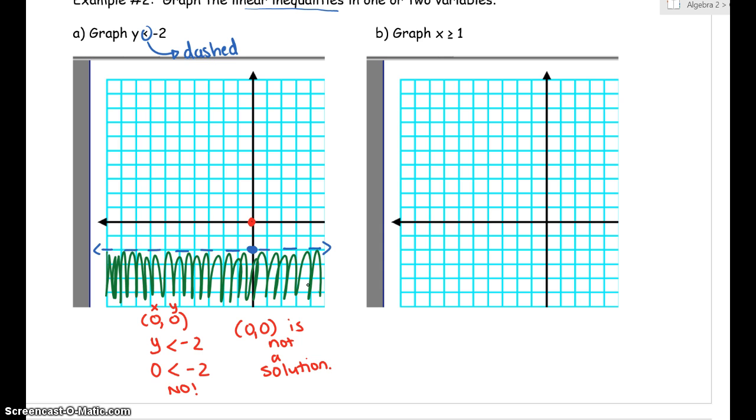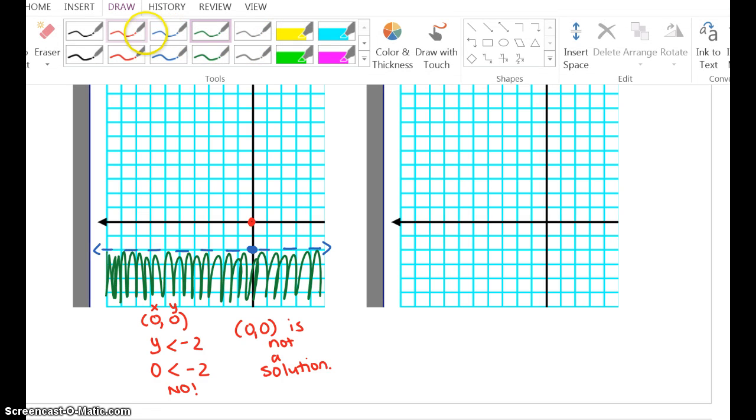So there are two sides to this line. One is kind of this section right here, all this above, and the other one is all this stuff below the line. So if the above part doesn't work, then you got to jump to the other side of the line, and that ends up being our solution section. All right, which makes sense. You know, if one is not the answer, then the other side's got to work.